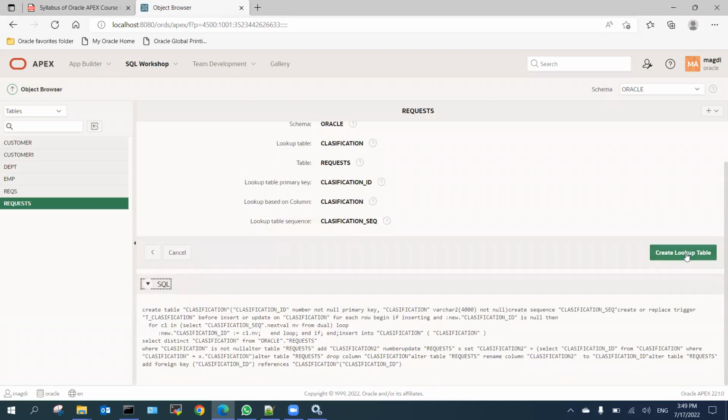Then create lookup table. We'll see a new table here filled with 2 rows. Also, we will see the requests table, it will do some alter on the request table.